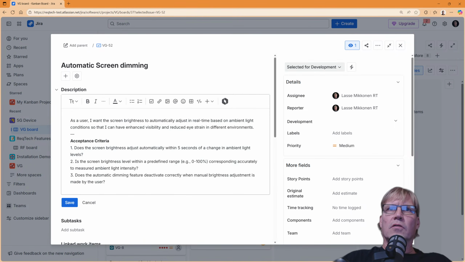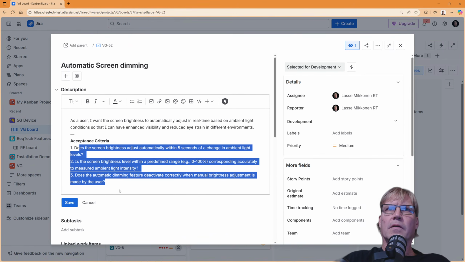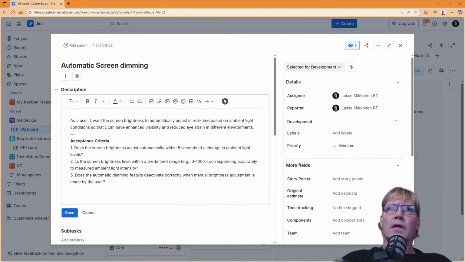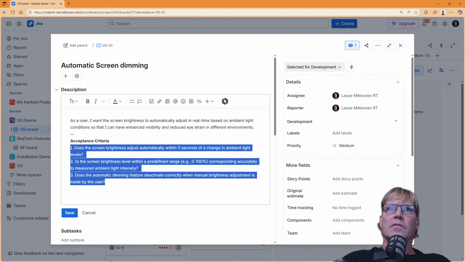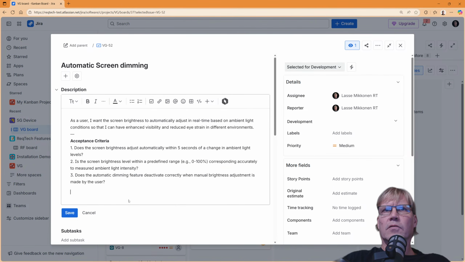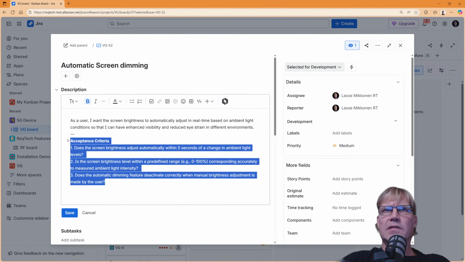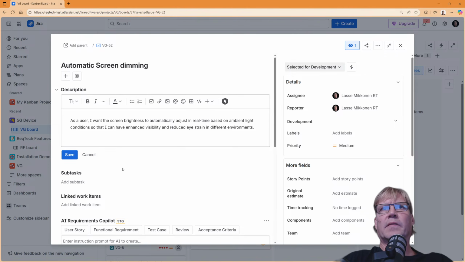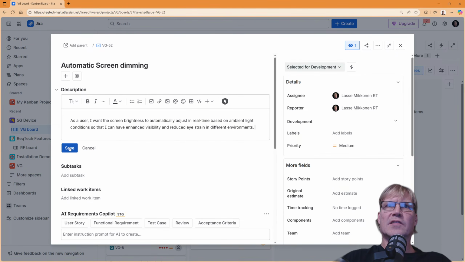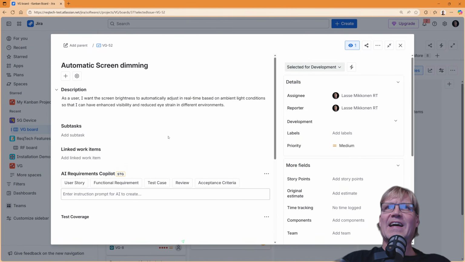And then, of course, you can continue and develop further. And then another tool, or the app we have, is... let's remove the acceptance criteria to make it a little bit more challenging for the next app.